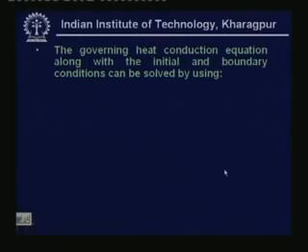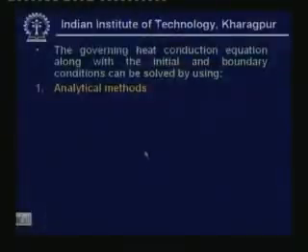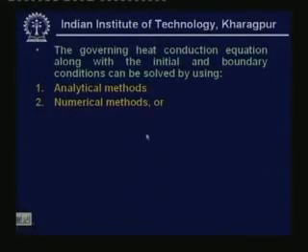Now, how do we solve the governing heat equation? We have defined the governing equation, as we have seen, for a simple plane homogeneous wall. The governing equation is a partial differential equation, and let us say that we have also specified the required initial and boundary conditions. So the problem is fully defined. Now the question is, how do we solve it? You can solve this governing differential equation either by using an analytical method, or by using numerical methods, or by using empirical methods.